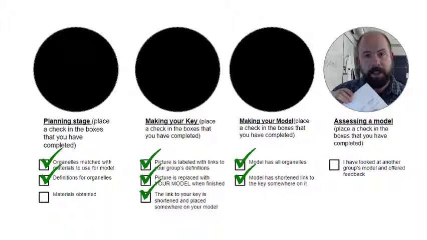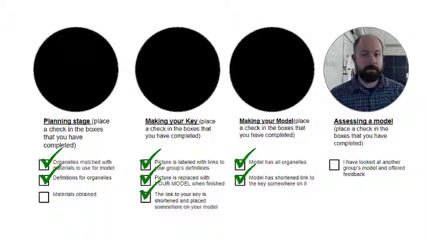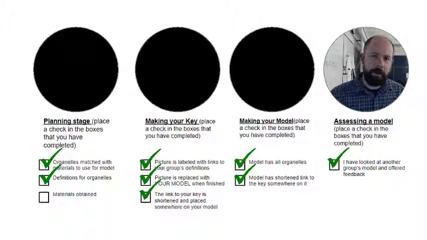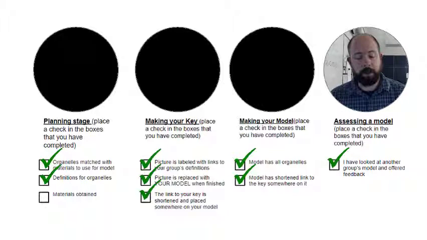Alright, so you're finally at the assessing somebody else's model stage. At this point, really, everything else is done, so you get to enjoy yourself. Feel free to check out other cell models from other students. You'll want to check out their interactive key and compare that to the work they've done on their cell. Now, when you're offering feedback, it's really important to offer some constructive criticism. So if you're not liking everything you see, find some way to build somebody up as opposed to tearing them down with their work. They spend a lot of time on this cell, as you did.